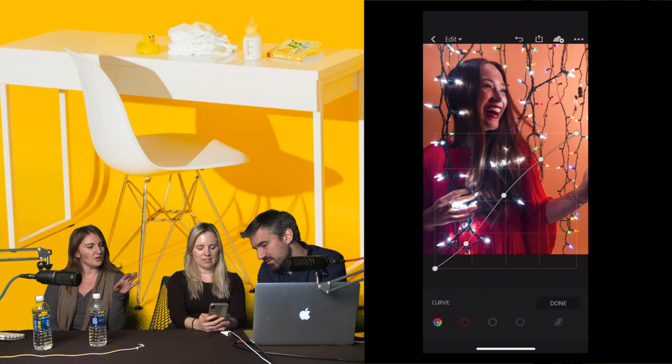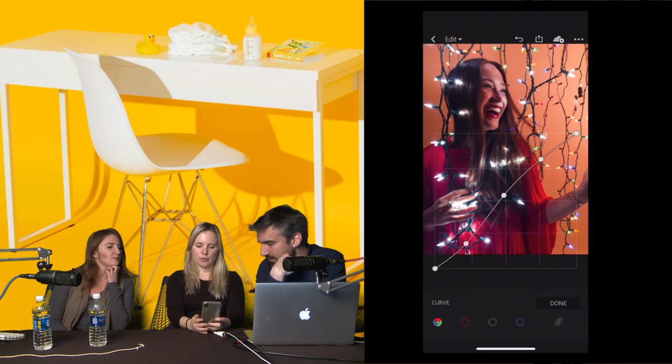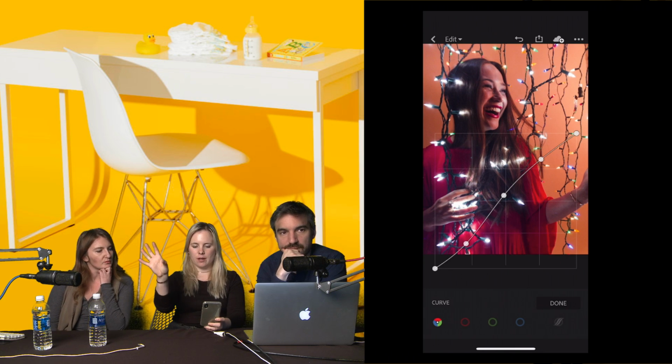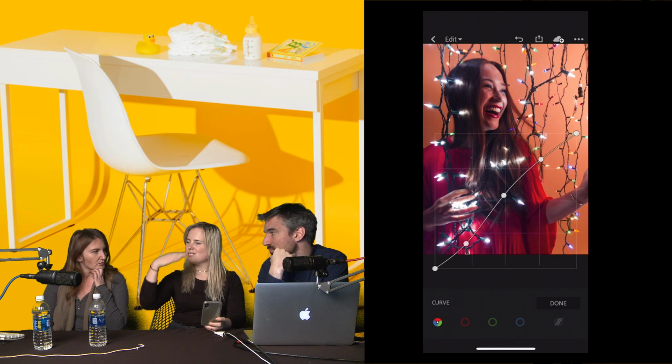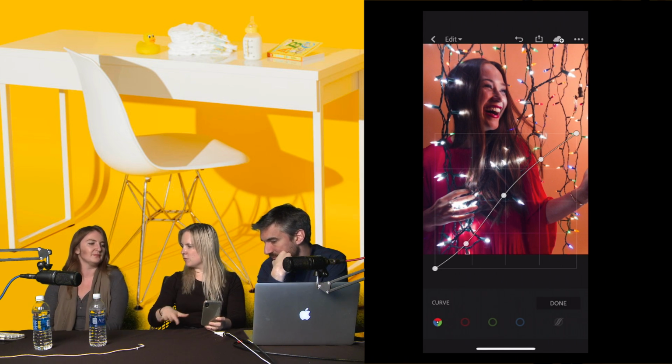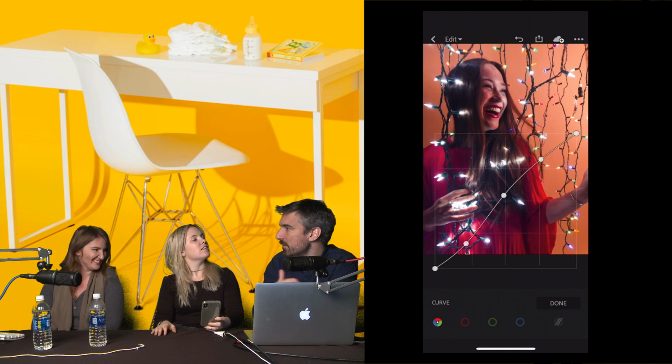I like that. So explain what you've done. When you're looking at this grid, the top right-hand corner are the highlights. Right dead center in the middle are your midtones. And in the bottom left corner are your shadows. Can you define what a midtone is? Just nothing that's too bright or too dark. Makes sense. What is in the middle? Something's in the middle.